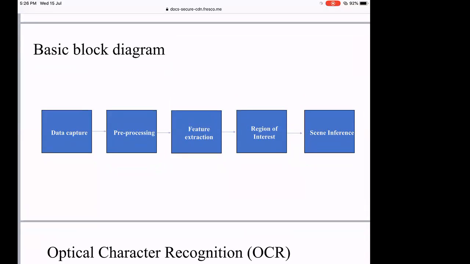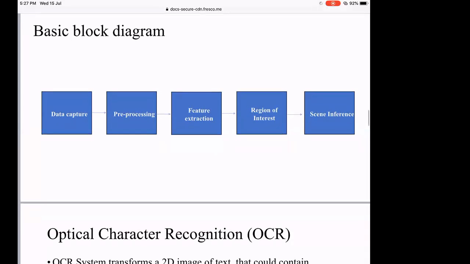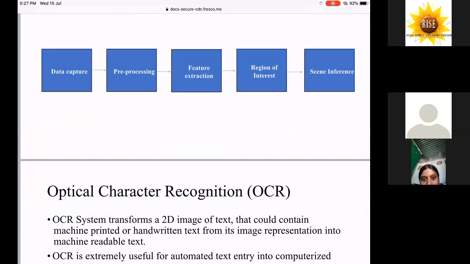In that case, both denoising as well as deblurring come under pre-processing only. It cannot go into feature extraction. So any image processing or computer vision task you can subdivide into several subtasks, assign each subtask to each of these individual blocks, and that's how you'll be able to do the job.